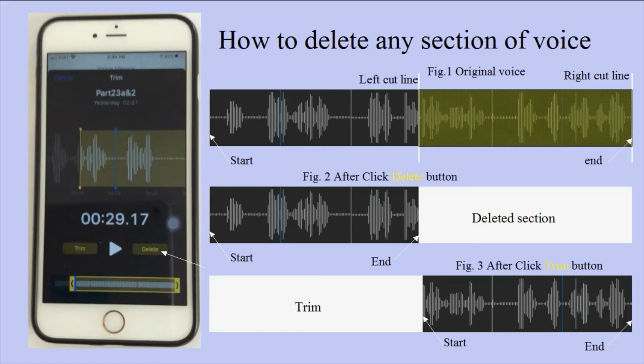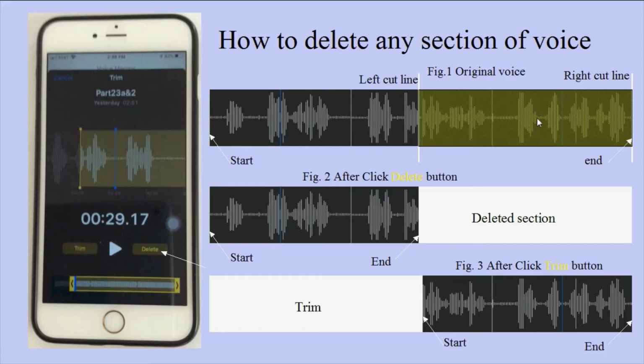On the right of this page, figure 1 to figure 3 show the results of the 2 operations of clicking trim and the delete button. Figure 1 is the original voice. The right side is selected and highlighted.